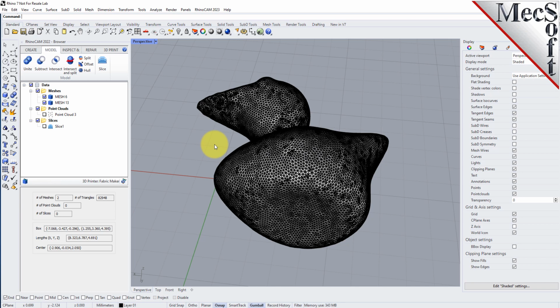So now what we want to do is split both meshes on the XY plane to create a top half and a bottom half. So let's go ahead and pick the split command from the modify tab.